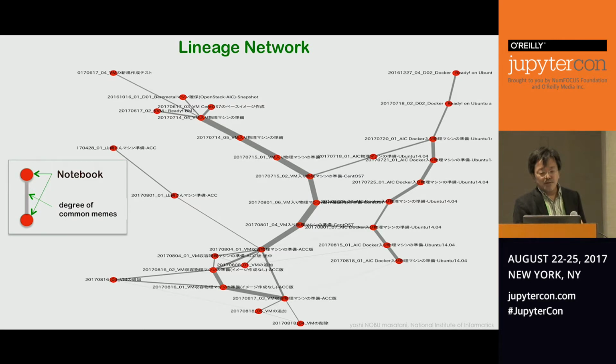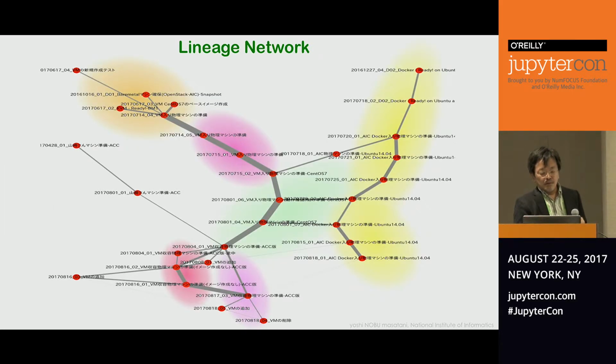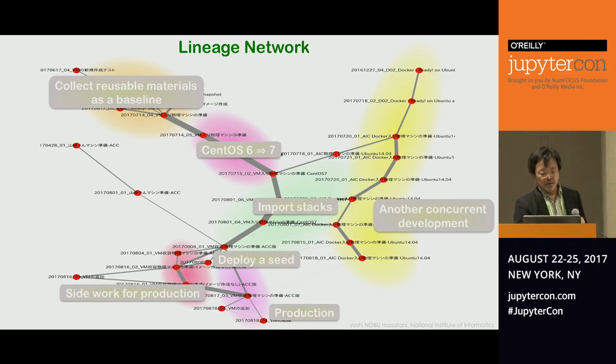And one thing I'd like to show you is that this is a kind of development of notebooks. And this line thickness shows the degrees of common means. We call those IDs means. That idea will be inherited. So there are some clusters, and these clusters correspond. We can find these clusters correspond to some specific work.